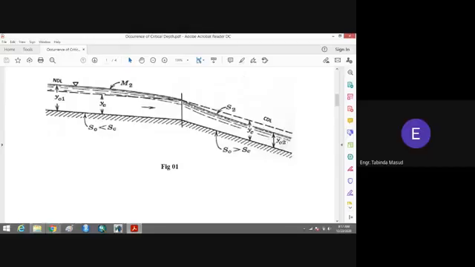You can see now this is the depth of the flow, y02. Here y01 is the depth of the flow, and here y02 is the depth of the flow. So this is the subcritical state and this is the supercritical state. And how do we come to know? Remember, when the mild slope changes into the steep slope, then we have the critical depth of the flow at this situation. Here you can see that we have the critical depth of the flow, and if you extend a dotted line from here, you can see that this is the critical depth of the flow, which is smaller than the normal depth of the flow.